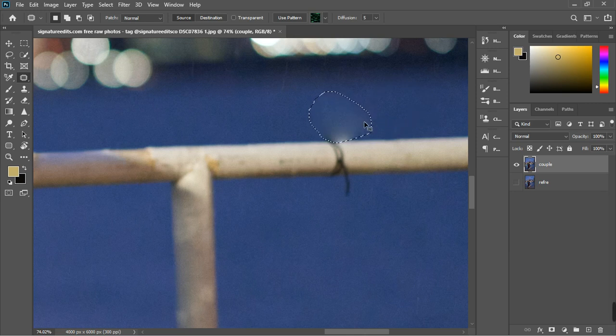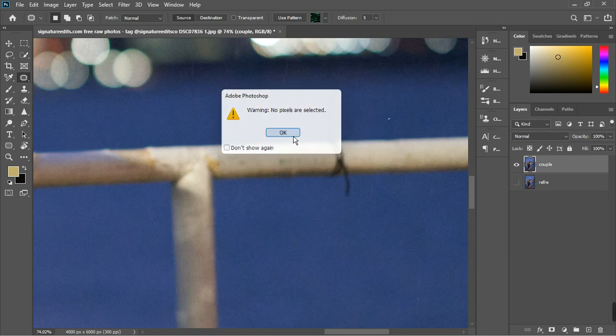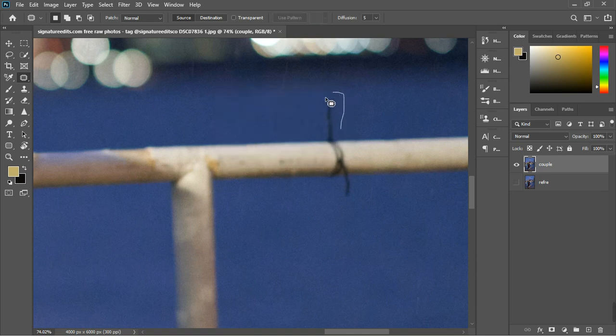Okay, Control Z, Control Z. Let's try it again. This time let's draw it like this. Okay, and then we move it up. Draw this like this. Move it somewhere similar. I'm just going to draw on this one like this, and on this one, and then move to somewhere similar.